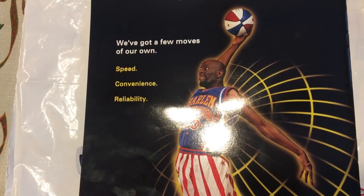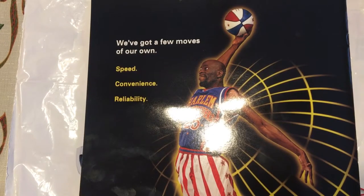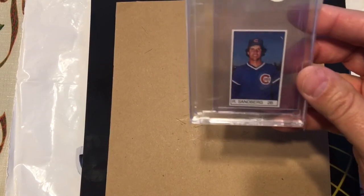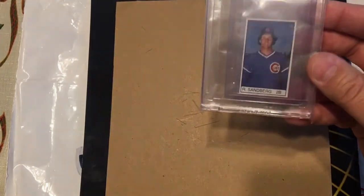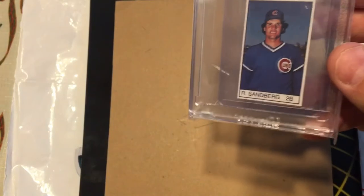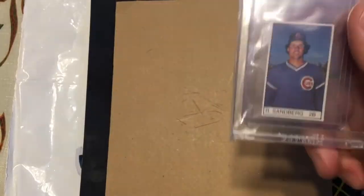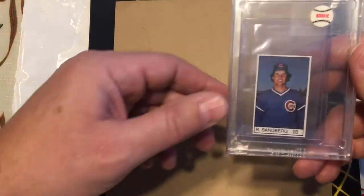Now to the last item that I purchased. I bought it on eBay and my son is paying for it — he bought it for me for Christmas. It is an '83 all-star rookie card, well, it's cut from the all-star program in 1983. It's Ryne Sandberg, and it felt like it was cut out very well. Because they cut it well on the front, the back is a little bit off. But the front is well centered the way they cut it — straight lines, good corners. Really like that item.